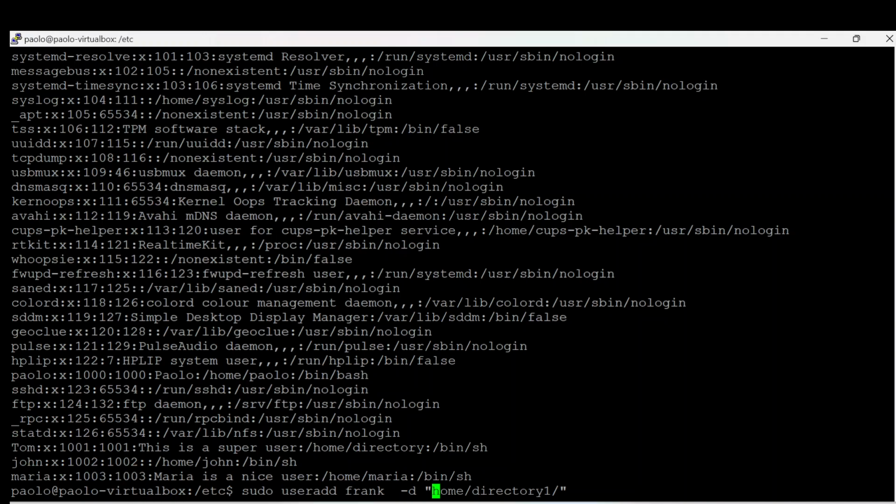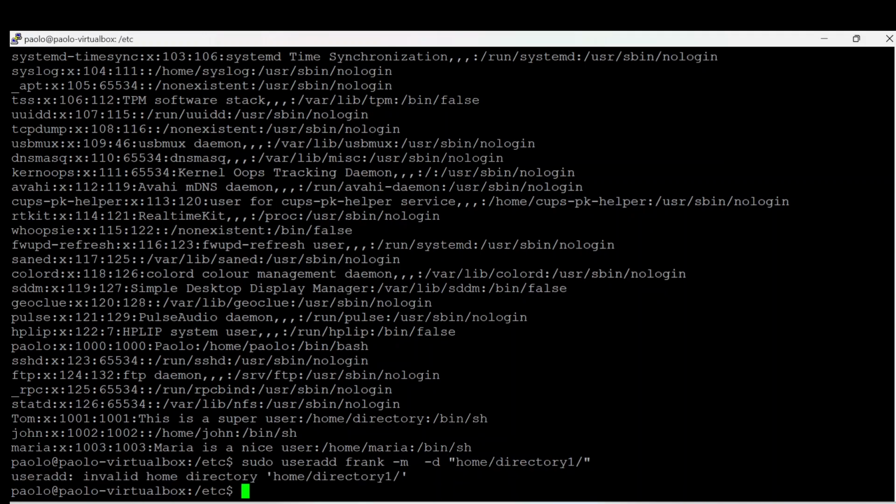So Maria has been called Maria by default, the new home directory for Maria, because it's the same as the user. Instead, here, if I specify the ID, it won't create a Frank directory, home Frank, but it will use the existing home directory if it exists. If it's not existing, it will create a home directory. This can be done this way if it's not existing. So we can put a flag m, and it creates a home directory, a new directory for Frank.